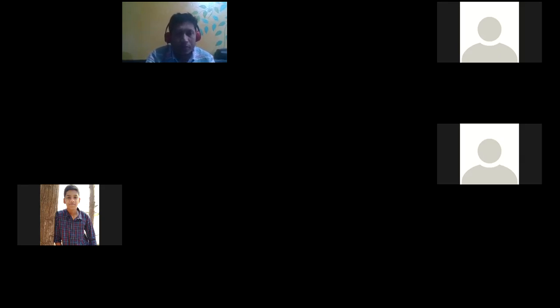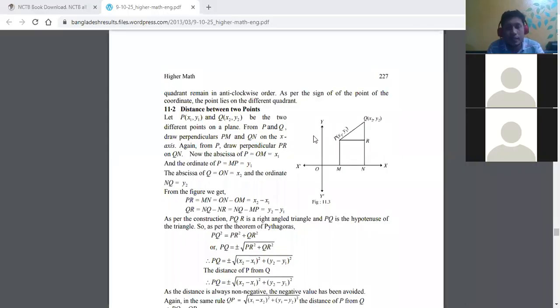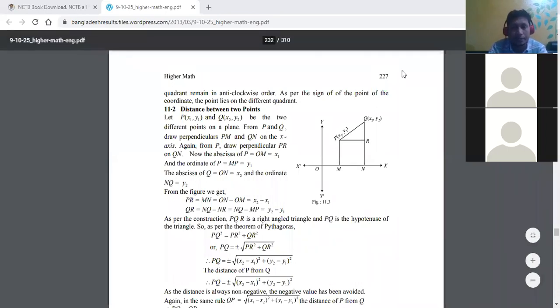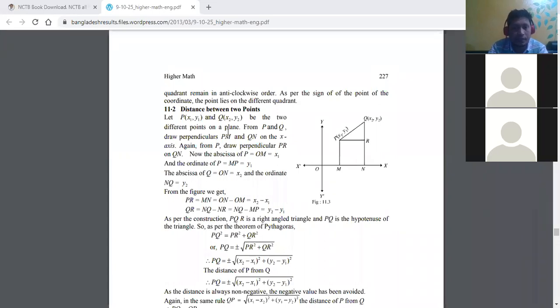Okay, so we are talking about the distance between 2 points. You can see the 2 points here. We will find out the distance. If you are able to find out the distance of 2 points, if you know the formula, you can find out the area of different types of geometrical shapes. This will be the practical application in our daily life. Okay, we are going to learn them. So listen to me carefully first, then I will go to the board.